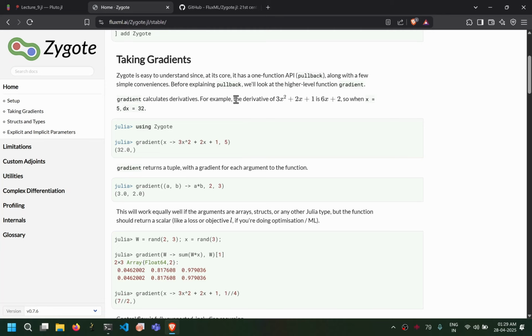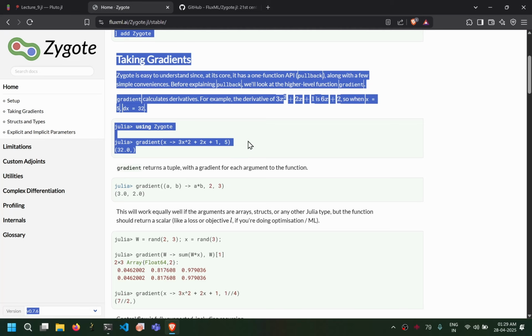For example, if you want to calculate the derivative of this function, which will be evaluated at x equal to 5, the derivative of this is going to be 6x plus 2, and you'll see that when we run this gradient method with this function at x equal to 5, we'll get the result 32. So it is very simple to use it on our function.